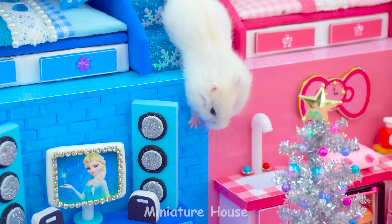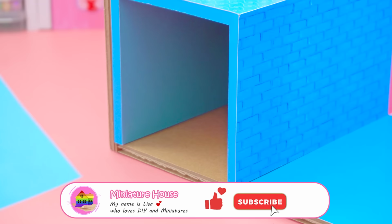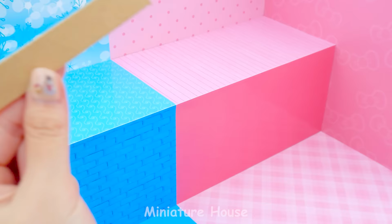Another new week has come. Wish you always happy and lucky. Today, I will bring you an adorable pink and blue miniature house. Hope you love it.